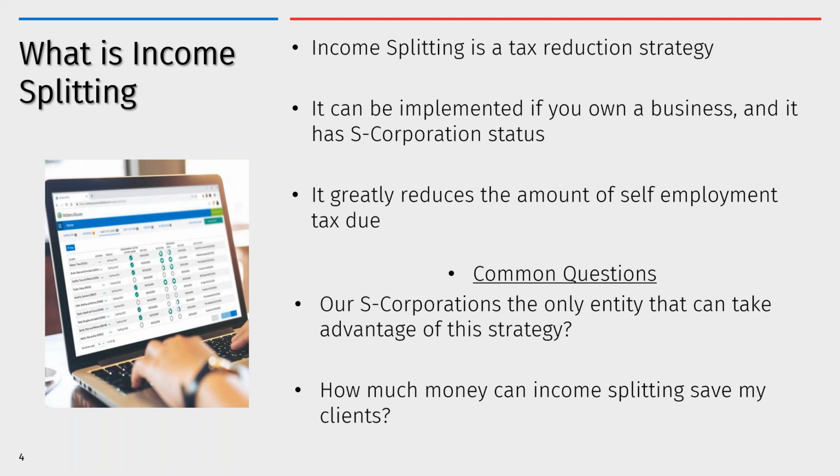You need to take the money that the company is making, and instead of paying yourself a wage or only a wage, you need to take distributions out of your company, which is going to change how it is taxed completely. It's going to be taxed at completely different tax rates with completely different rules. And this is going to be the gist of what income splitting is. We're trying to move wages income as much as possible into distribution income to avoid as much of the self-employment tax as possible.